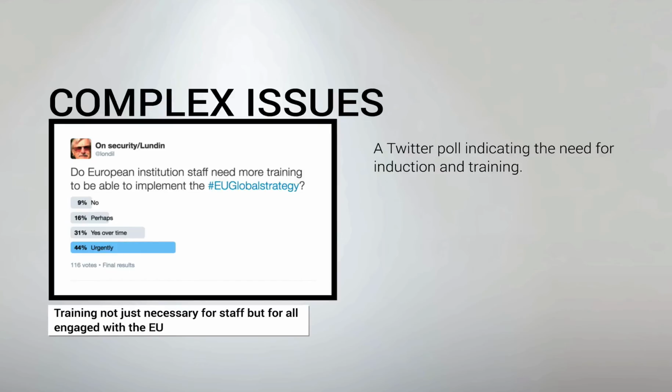There is a problem with this because there is actually very little training budget available inside the institutions for this, and there is also a problem of geography, the fact that very many people are located in the field and have neither the time nor the mission budget to go to capitals to get this training. And of course this is even more true for those working for NGOs or for external partners, implementing agencies, experts, etc. That's why I think that these briefings might be useful.